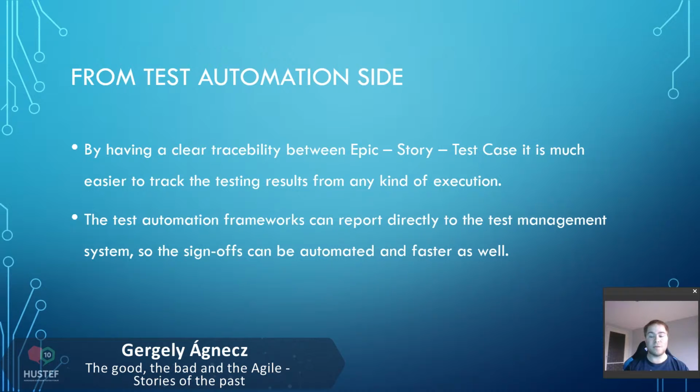How is the daily result, for example, because we can have nightly builds, and these nightly builds can report directly into the test management system with the results, and by that we can see from time to time, from build to build, how the results are going in the given sprint, what is the tendency of the test cases, which ones are fragile and which ones are stable. So it's very important, and I highly encourage everyone to do so.